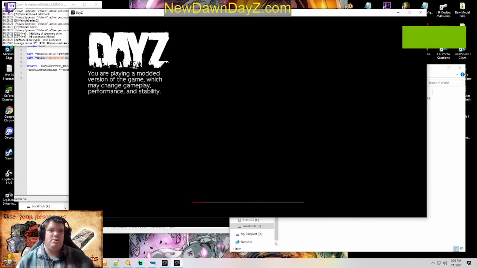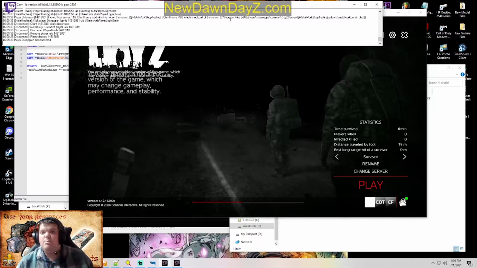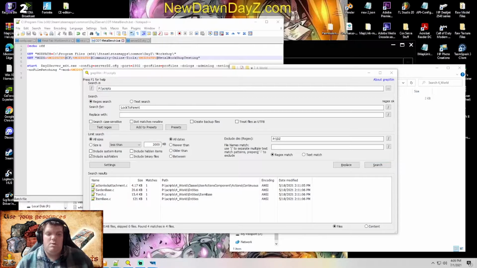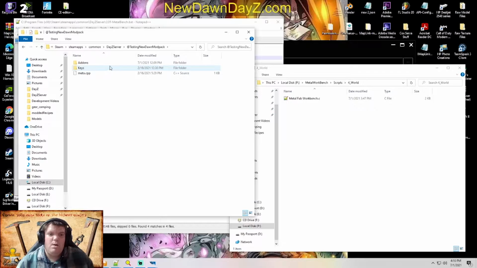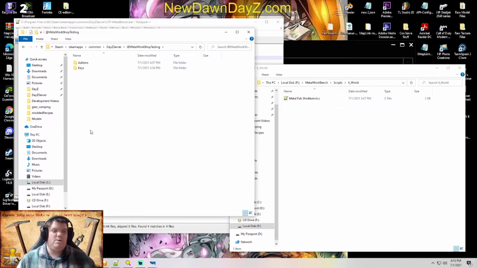Did it just kick me? It did. Client has a PPO which is not part of the server. Maybe it's because I don't have this named properly. I will be right back. Bye.